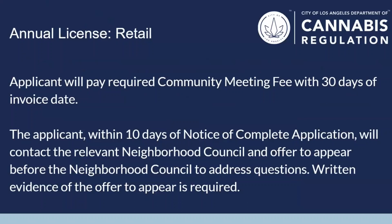The community meeting fee is a requirement for folks that do not have existing temporary approval or do not have an active provisional license. Again, the local jurisdiction assistance grant will be providing fee waivers to certain applicants through this process to facilitate converting from provisional licensure into annual licensure. But for new businesses coming online that did not previously get temporary approval or a provisional license, they may not be eligible to receive these grant funds per the state.